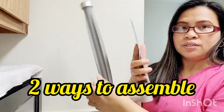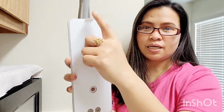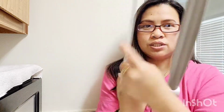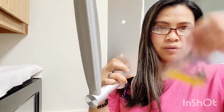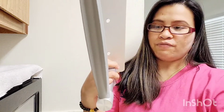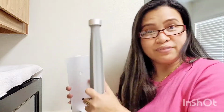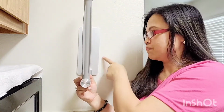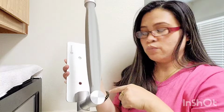There are two ways to assemble it. This one is very easy. You can remove this to stick it on your wall or to screw it on your wall. You see these two holes here, and there's a thingy to put it on your wall. But for now, I cannot assemble this on our wall because we're living in an apartment and we are not allowed to put a hole in the wall or stick something, of course. Soon I'll be able to use this when we move into our house.